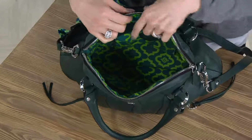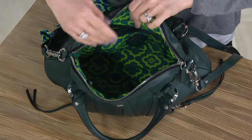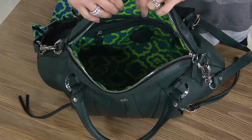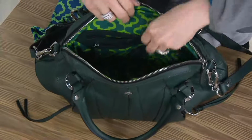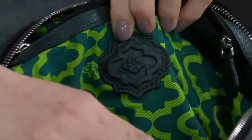That lining just really pops. It makes it easy for you to see your belongings. We've given you zippered pockets on the inside, 3 of them, and then 2 slip pockets. And take a look right there at that little orYANY detail, if I can pull that out. That's our signature logo, if you don't know the brand.